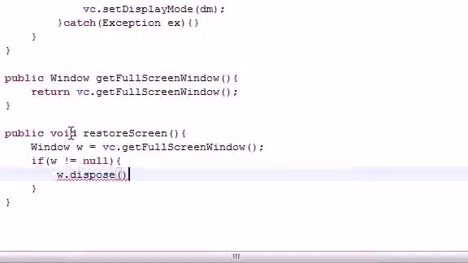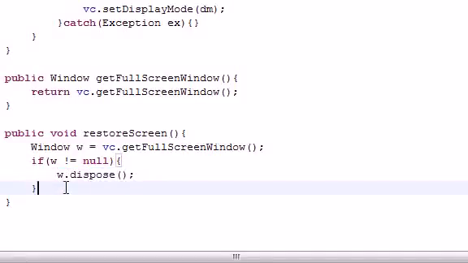What dispose means is, usually when you close a window, you usually want to dispose it, and this pretty much just frees the resources for better garbage collecting and stuff like that. It's just good programming practice to dispose your window whenever you're closing it. And now let's add one more thing.